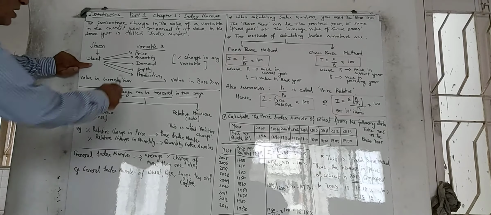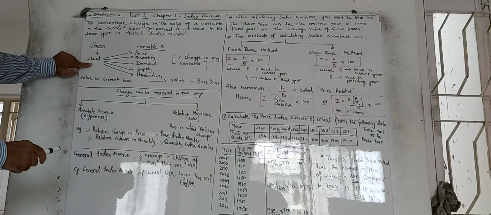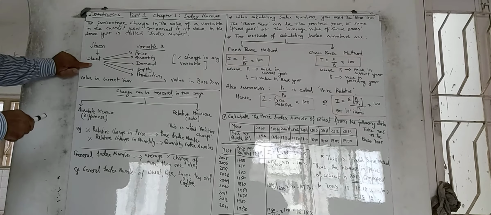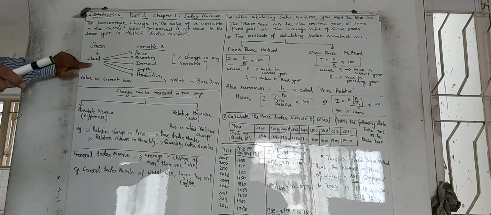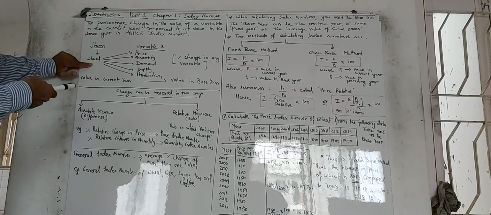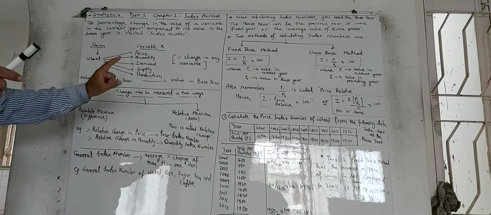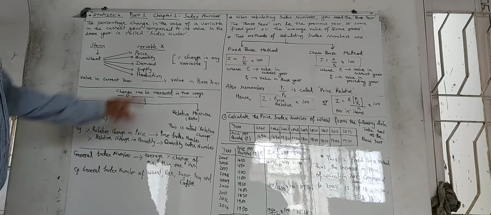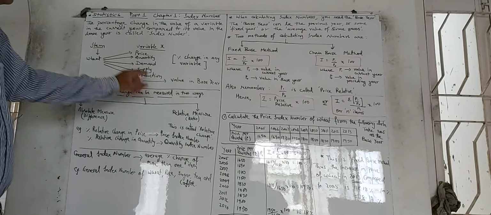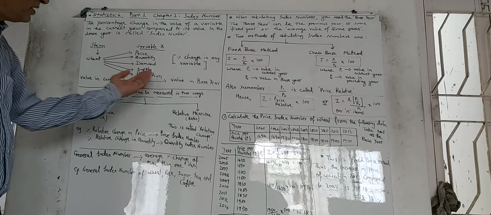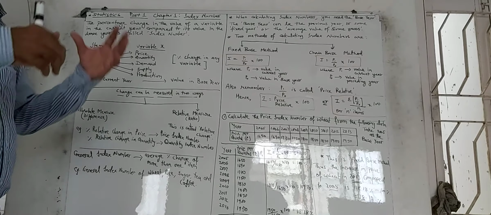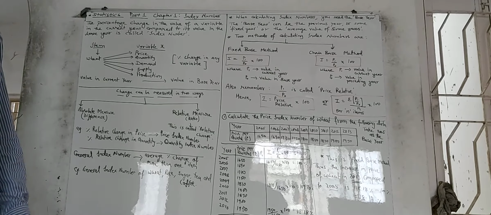Look at this, for example, supply, demand and production. Again, production is a very important aspect of economy. If you compare the production in 2020 with 2010 or with 1975, the values are going to be different, obviously. That's why in economics the selection of base year is vitally important. So percentage change in any variable, these are all variables, and this is an item, sugar, wheat, coffee, tea and so on. So its value in the current year compared to its value in the base year, and that percentage change will give you its index number.